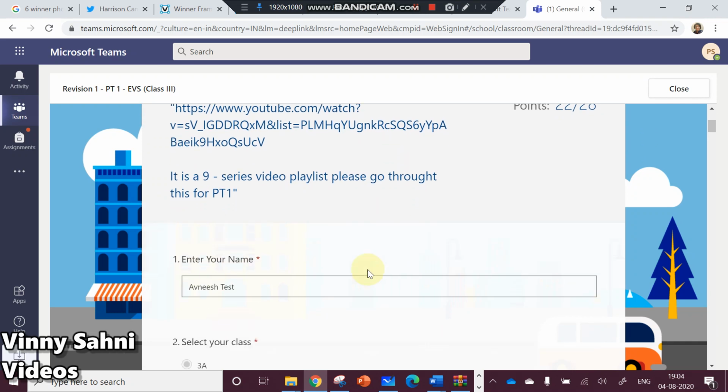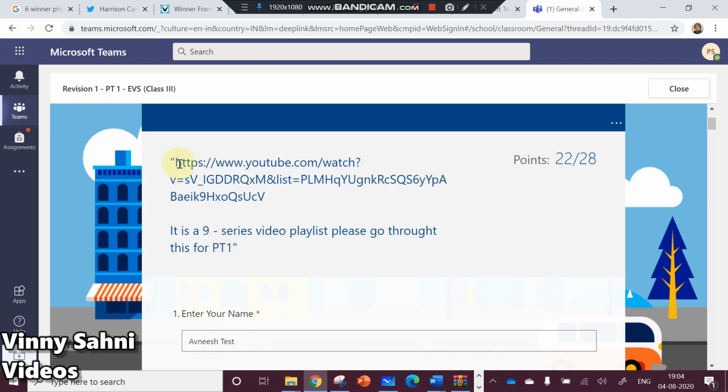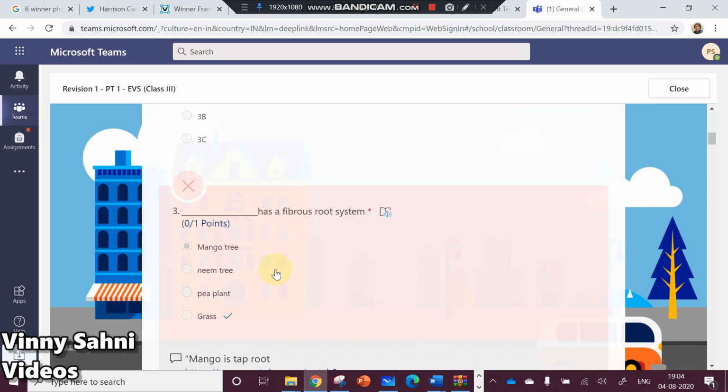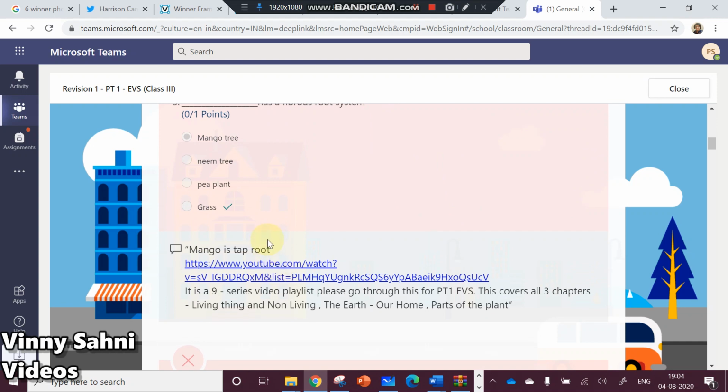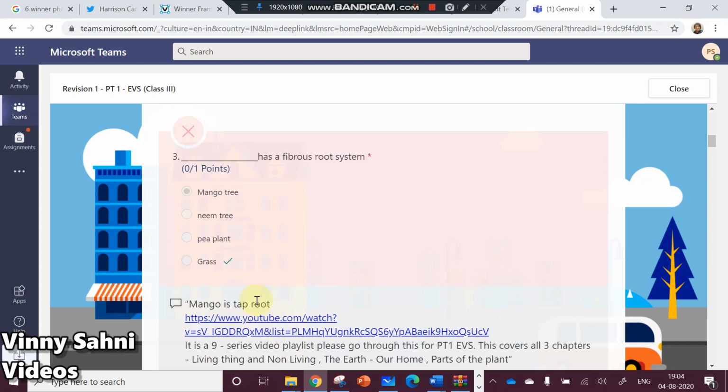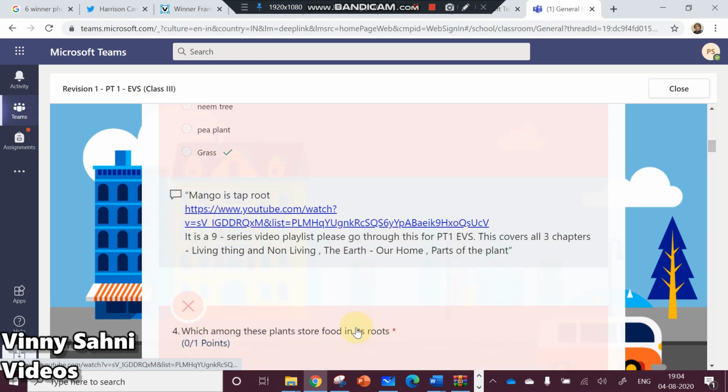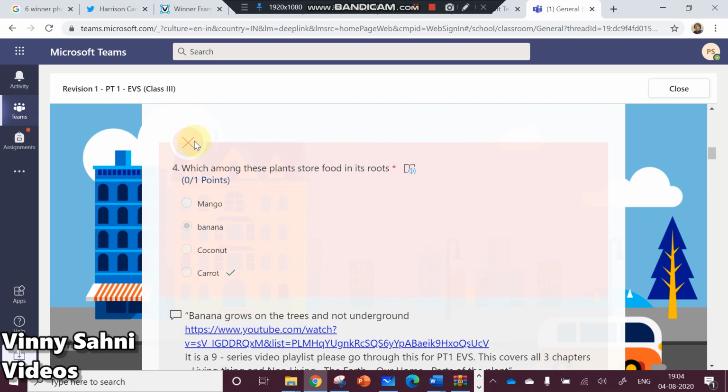So this was the paper here. Okay, so it was a test paper. So this was the general feedback that we gave to the child. And see, now if it is a wrong question, then it will show wrong. And this was what was written by the teacher. See, this is the feedback that was written by the teacher, that this answer is wrong, you can clearly see here. And the teacher has explained what is mango. And again she has given some information that you can go through. So now again, if you see, this question is wrong here, and again the teacher has given some feedback.